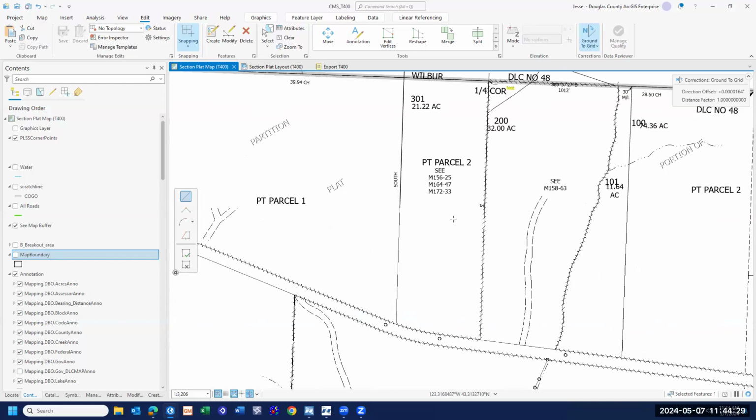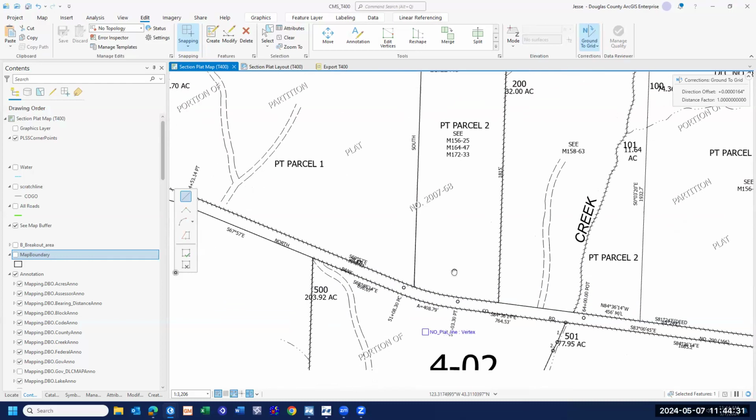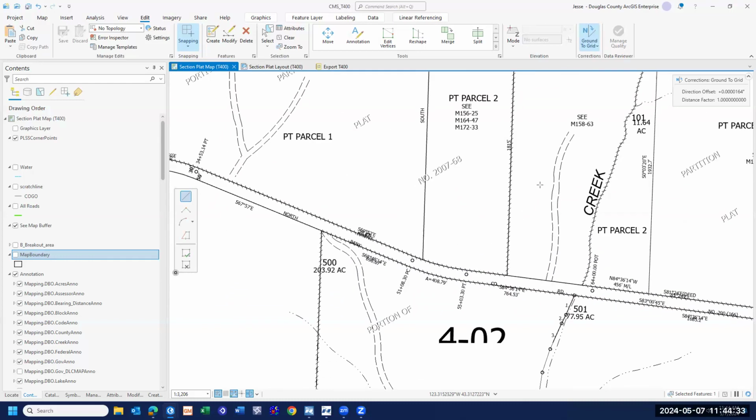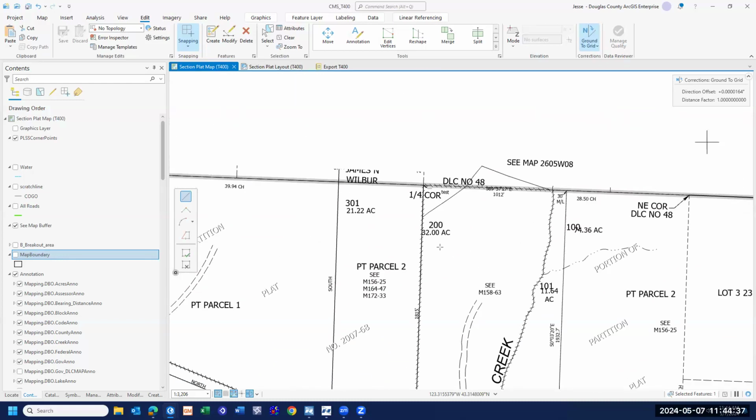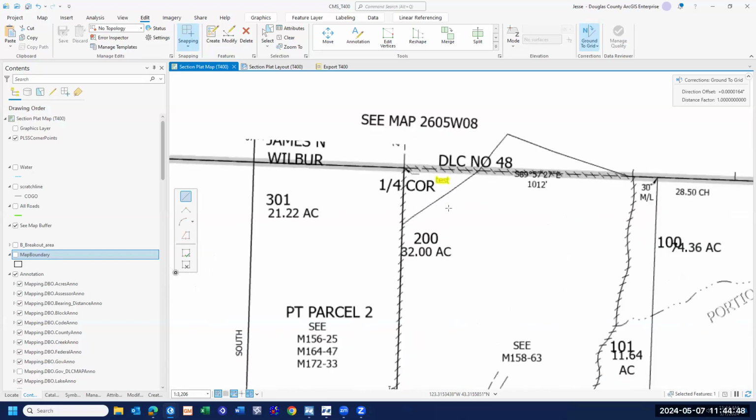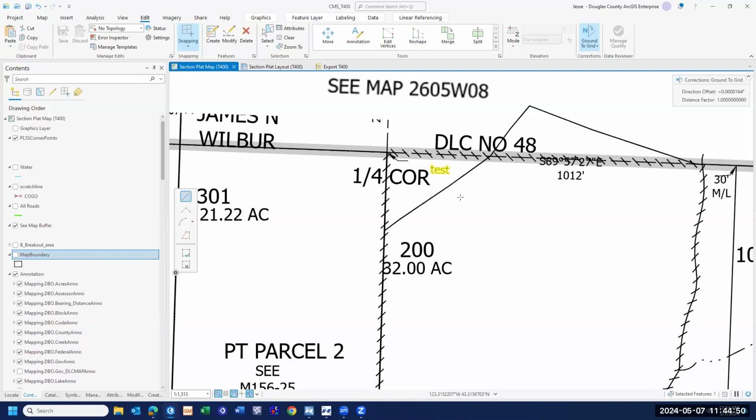When you're entering the bearing and distance from a line, are you retyping it? How are you putting that piece in? We're retyping it. We're putting in everything manually. It's not driven off of the parcel line. Because like these COGO lines, the lines we COGO, the bearing and distance is stored in there on the line, but we're not utilizing that for the annotation as far as the assessor map.